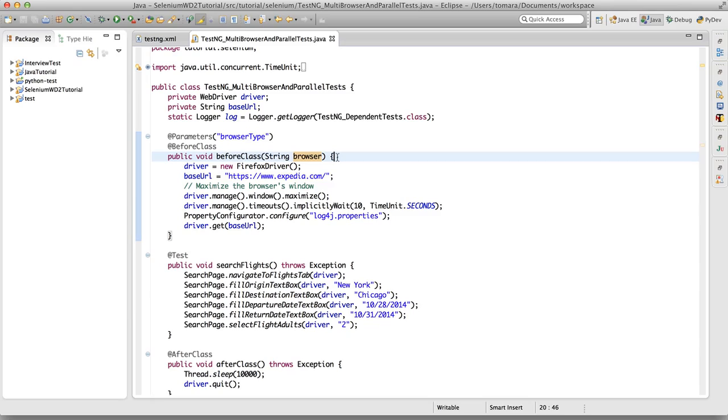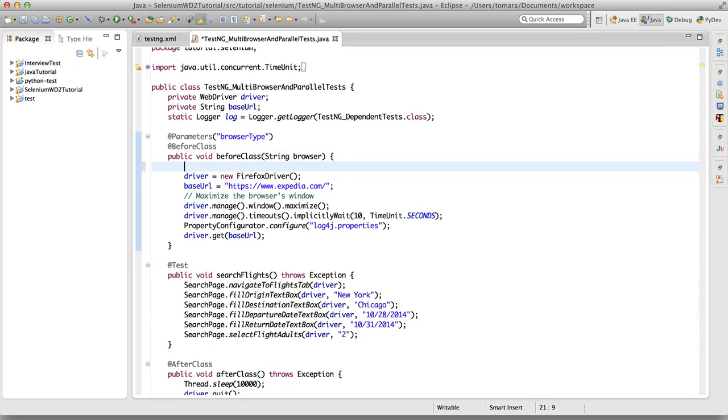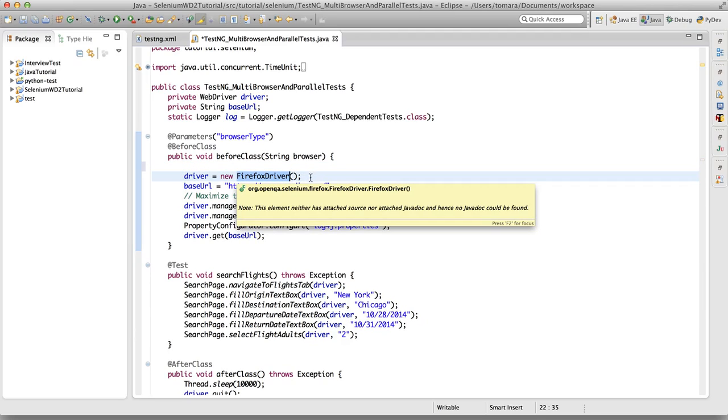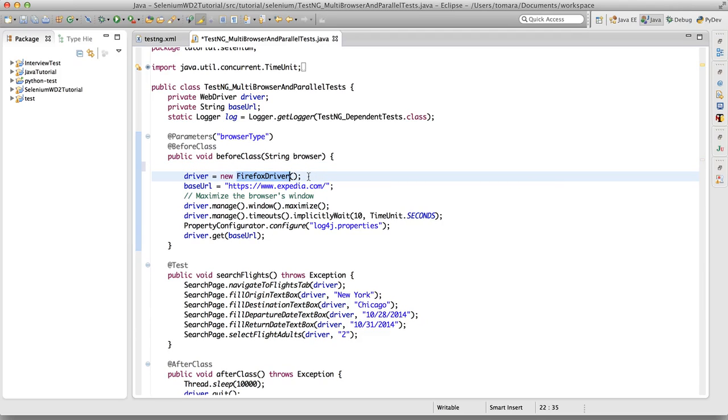So now we just need to change a little bit of if logic for assigning the driver instance. Currently we are by default assigning Firefox driver, but we need to change it to Chrome driver for the test case that actually utilizes Chrome. So let's start with it.